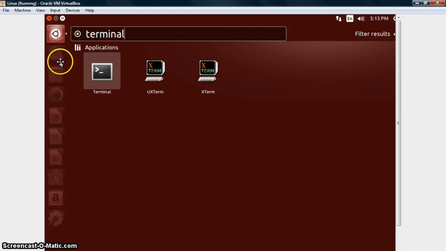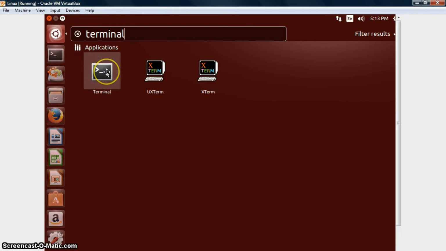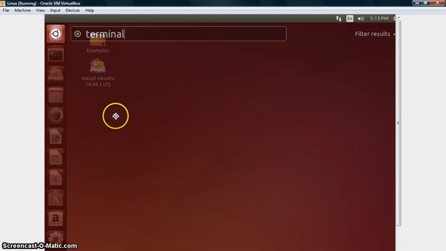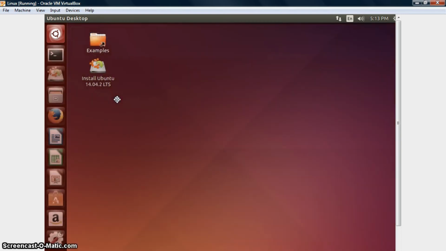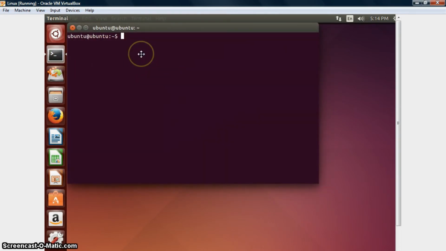You can add files or folders over here to the side on your navigation pane. It puts it inside there, and then to open up your folders or your files you can double click on them, and then they'll open up in separate windows. So here's your terminal.